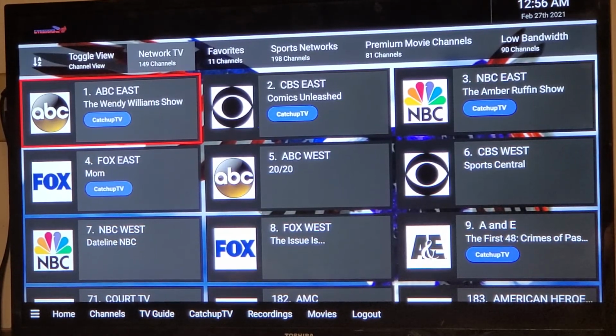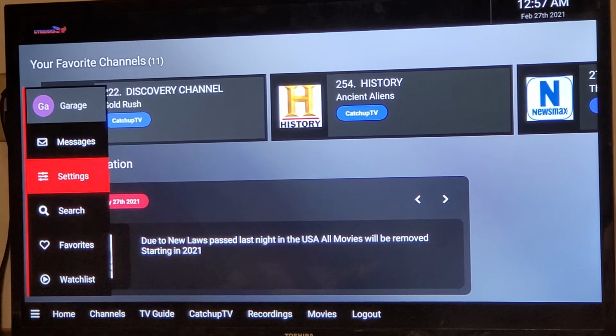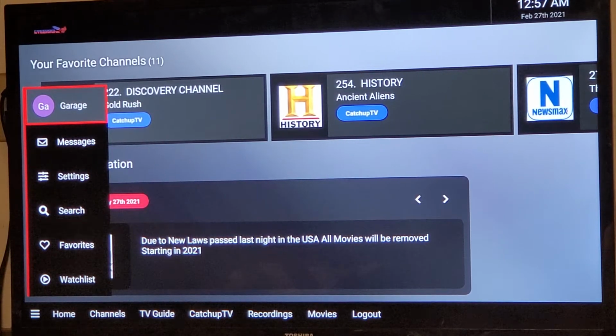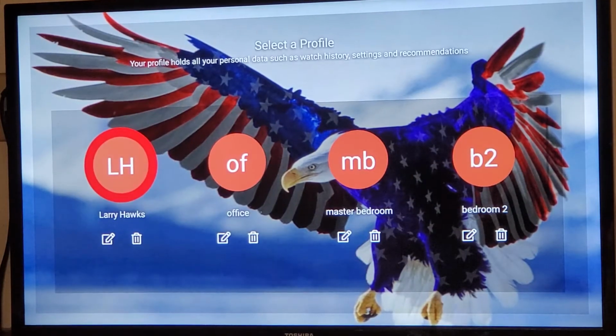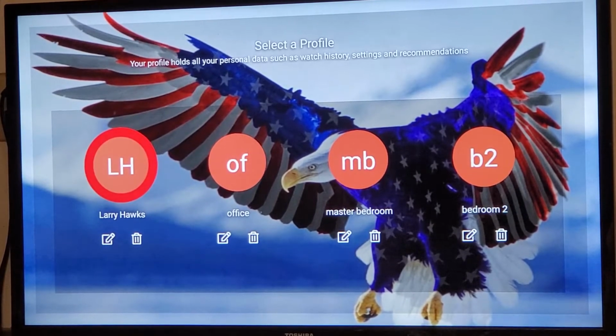Now, when you get ready to log out, if you have more than one profile, okay, let's say you are sitting in the living room and watching on the living room profile.